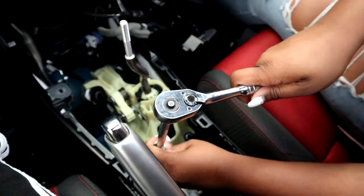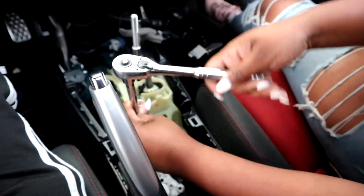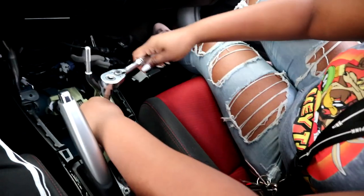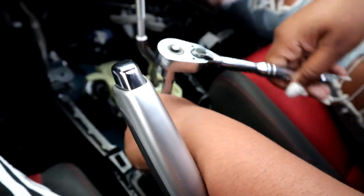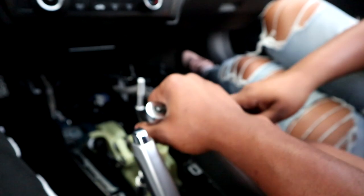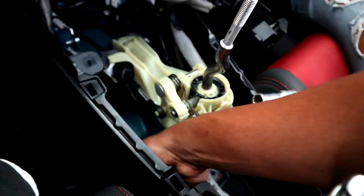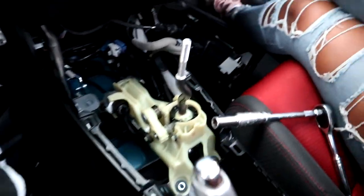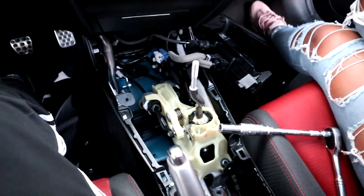Alright guys, so to tell you the truth, this is kind of annoying to get on. I'm just gonna let her do that. Oh my gosh. Why you look like that? Am I loosening it? No, you're tightening it. It's not going in. Yeah, it is. Alright, babe, just stop right now. I guess you wasn't tightening it. Alright, that's fine, I'll do it. But literally, that part right here took so much force to get in.